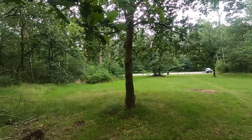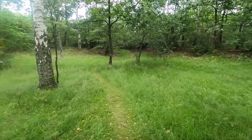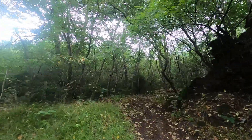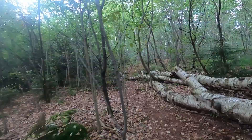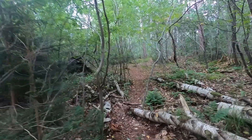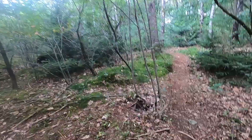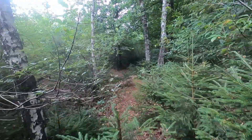Right here we are at the Kemperheide in Schaarsbergen near Arnhem. This place is kind of interesting — there's a car park with this empty spot and this road here used to be something for aircraft, so supposedly this is part of an old military air force base. We're also very close to national park the Hoge Veluwe, which is about in that direction. This is Vliegveld Deelen. Maybe we can find things here. I just looked on a map — you can see there's already some sort of narrow pathway here, and there's supposed to be some kind of old farm thing that is disguised, supposedly a bunker disguised as a farmhouse.